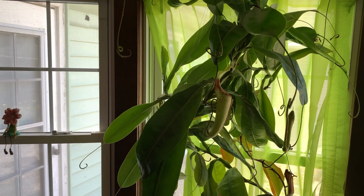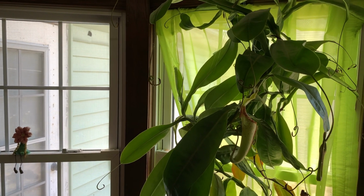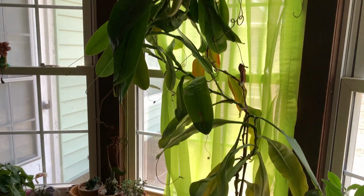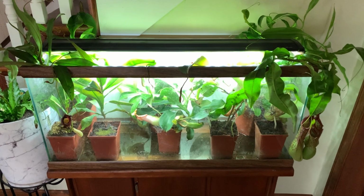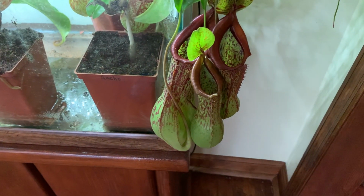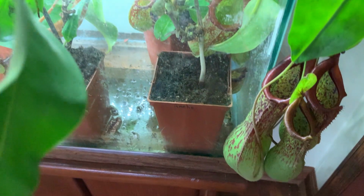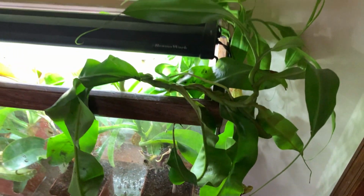So I also think I need to trim this back down and take some cuttings. I think it's way too big now. And I'll definitely need to repot this soon. These other Nepenthes already overgrew their tank. It's time for a bigger tank or something else because they're getting very big, but they have a lot of pitchers. They're very nice. They have a higher humidity inside of this aquarium.